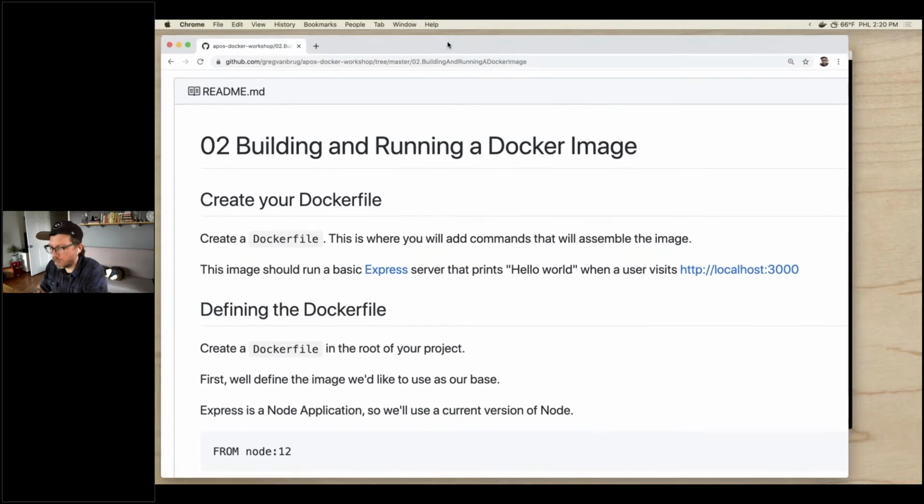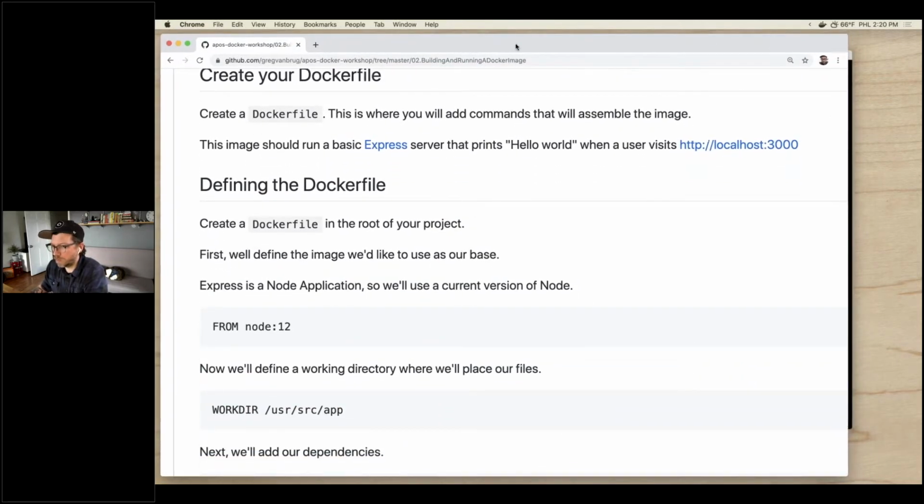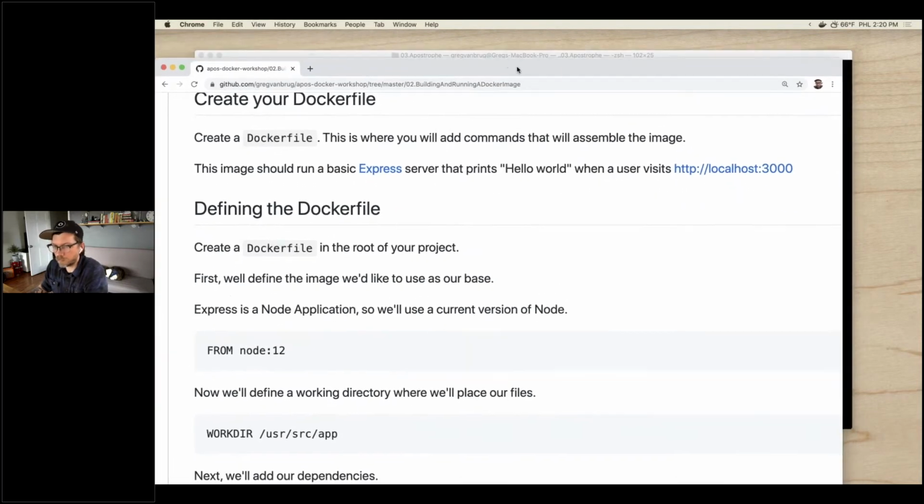So we're going to start by building our first Docker image. I'm going to pull this to the side and pull out my editor.